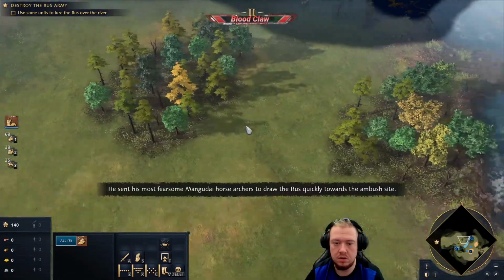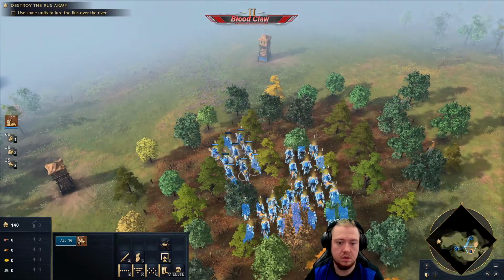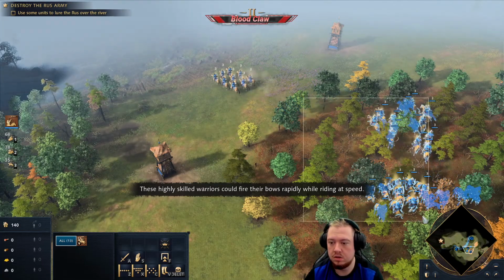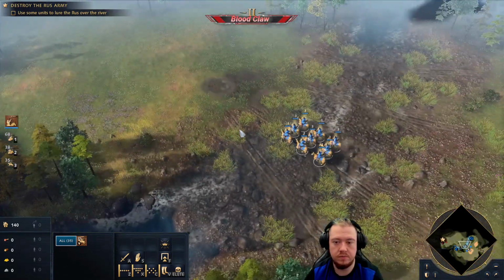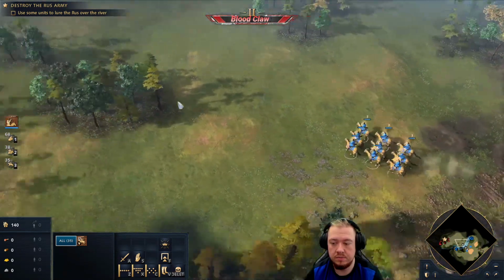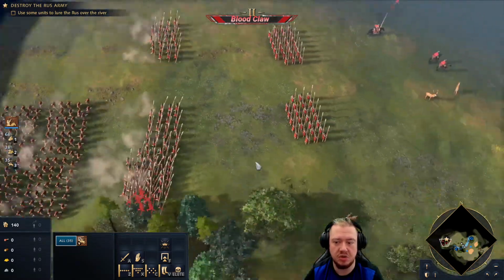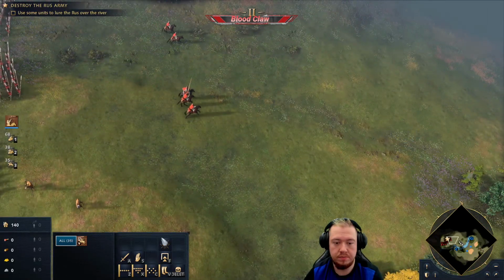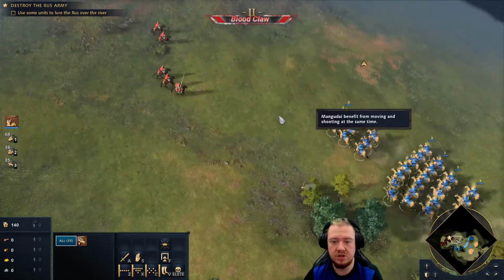He sent his most fearsome Mangudai horse archers to draw the Rus quickly towards the ambush site. Okay, use horse archers. These highly skilled warriors could fire their bows rapidly while riding at speed. Actually, no, just take them all. Do as much damage as we can. Especially to spearmen. Oh, there's a lot of spearmen. Moving and shooting at the same time.